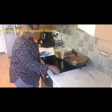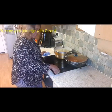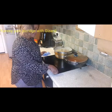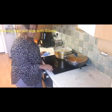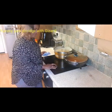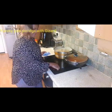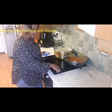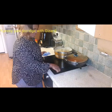Now, the reason why it's a bit too slow cooking here is because my herbs are very slow. I prefer the gas, but in my area we don't have any gas, so we can only use electric. So it's very, very slow.